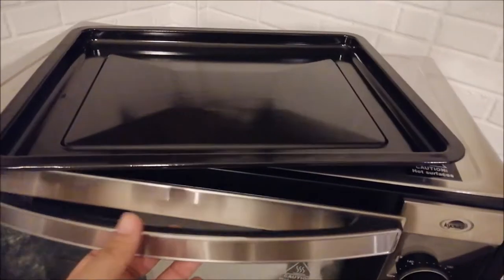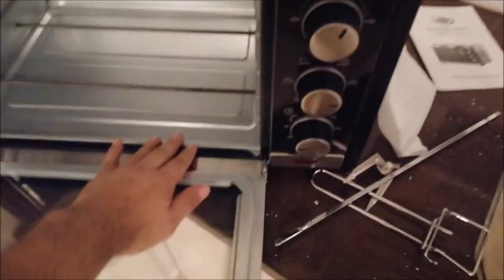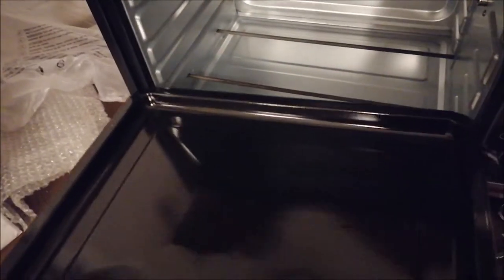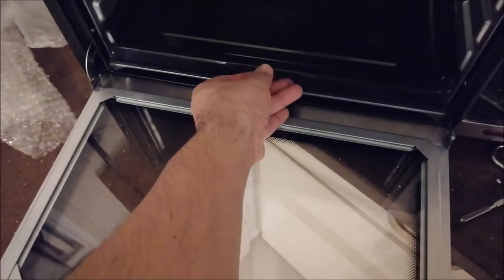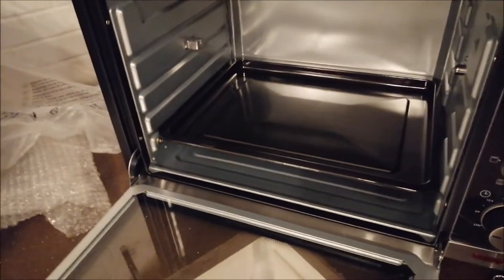I think this is something to catch the grease runoff. So if you're cooking something and it's going to be dripping, I think this is probably, you can't remove this, so you're going to have to stick this in there, like that. I see. You can put it in the bottom like that. So there's the heating element. We'll heat up there. So I would pick the top. So I would pick this one right here, this setting, if I'm gonna rotisserie it. This setting right here, where the top is heating and this thing is spinning, because this thing in the bottom will cover the heating element. But I mean, you could still heat it through the pan. That's a possibility.